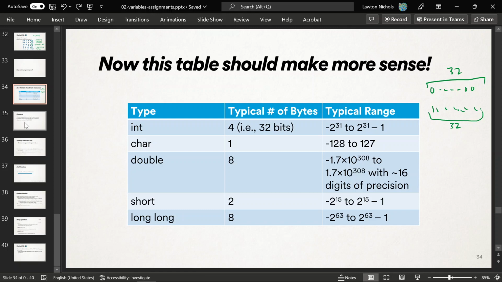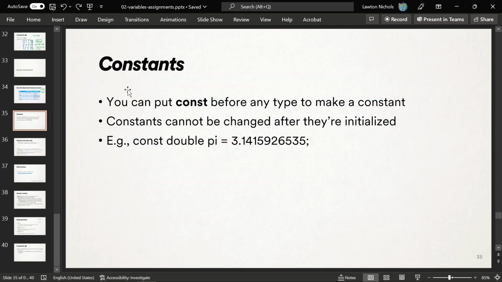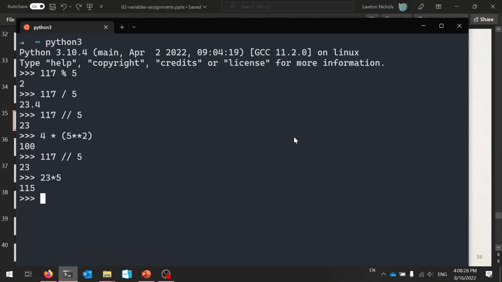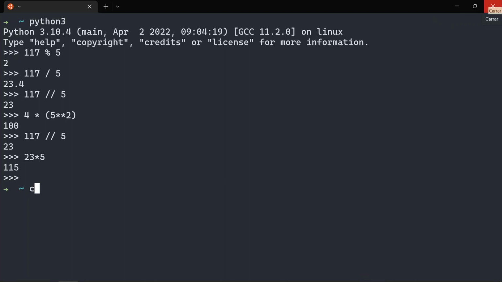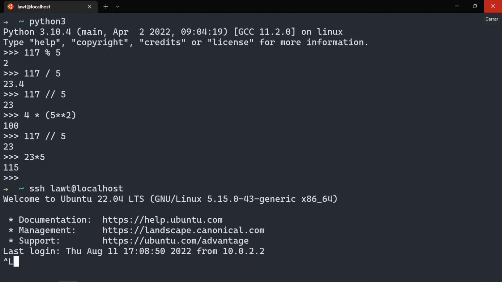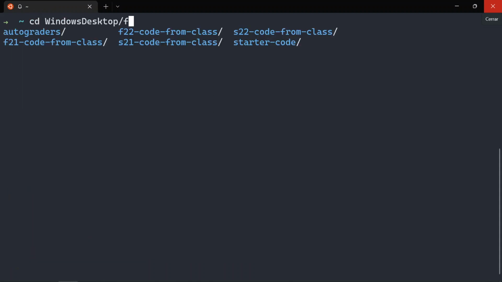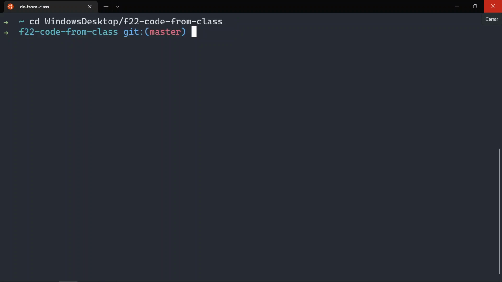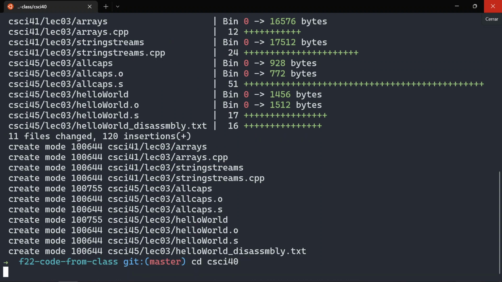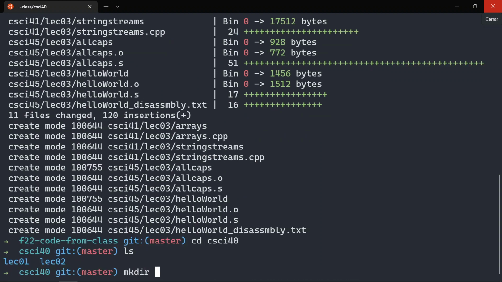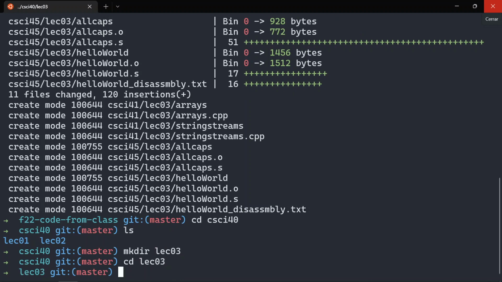All right. So I would like to talk about different stuff now. Let's talk about just pieces of syntax that we're going to care about later. So let's talk about constants first. So let me make a folder for today. Get all this ready. We're lecture 3 today. So I'll make a new folder for lecture 3. Go inside of it.